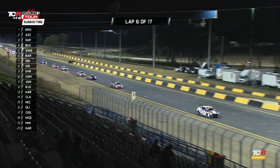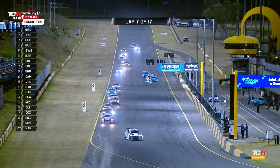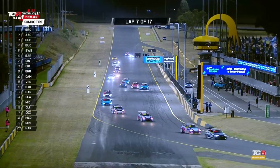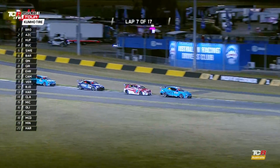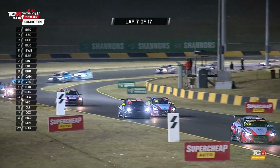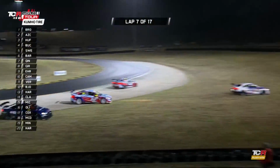A little bit sleeping on the start. Big advantage for the Liquid Moly Audi at the front of the field. Further back, we're seeing massive defensive motion there from Jan Alishay. Aaron Cameron trying to find a way past. Just behind him, Frederick Vervies interested to buy into the fight. And that is Josh Buchan making a move up the side.